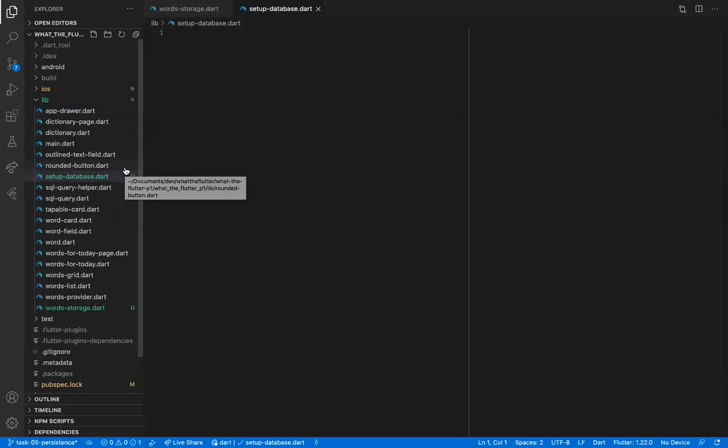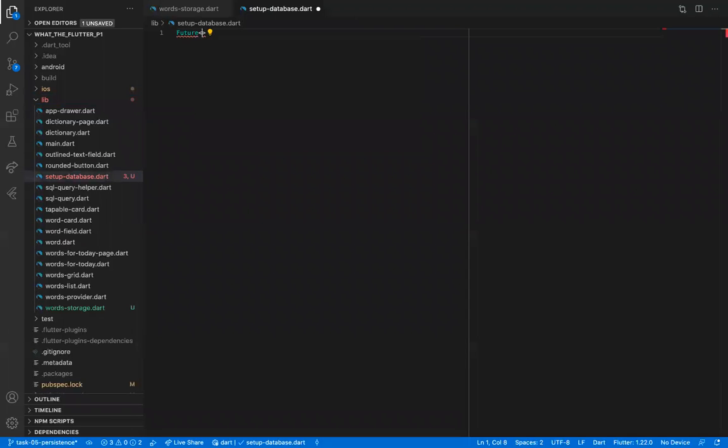This file is going to consist of only one function, which is going to return yet another future, since this procedure is asynchronous. And this future will be resolved with our database object. Let's call it like this, setupDatabase, right?